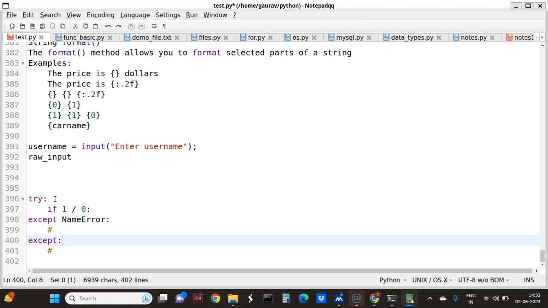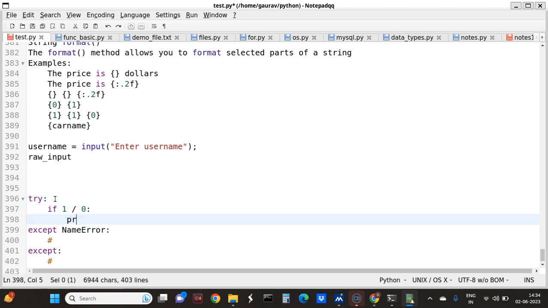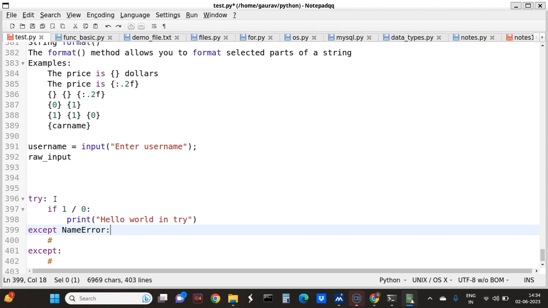What does this try except finally block do is, first you have to write the try, then I will write print hello world in try. So hello world will be there in try. But suppose there is a name error. Every Python implementation has a built-in set of errors. So type error is there, if the types do not match. Then the name error is there. Then math error is there. Many such errors are built in Python.